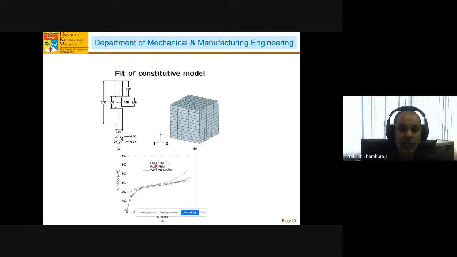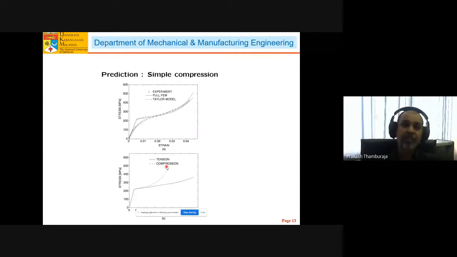Of course, we always want to go with the full FEM calculation, but it is slower. So we'll do an independent prediction in simple compression. Okay, so this is the compression experiment, and you can clearly see again you get some elastic response and some elastic plastic response, and the locking gets manifested much earlier compared to the tension experiment. And you can clearly see here that the independent prediction of the model is quite good, actually.